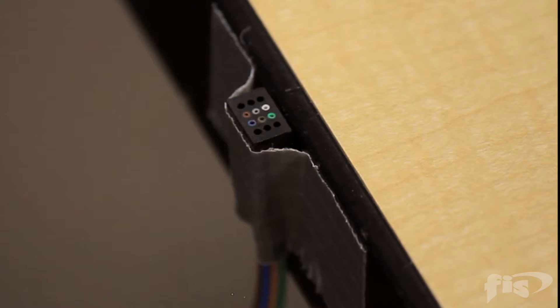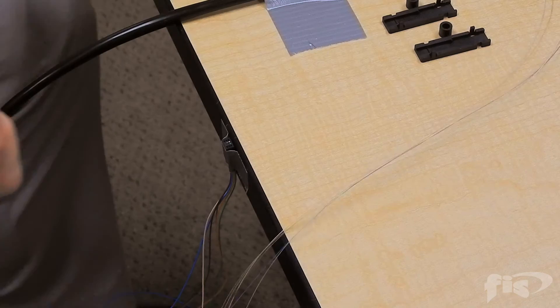Using duct tape, secure the frication block to the side of the table. Insert the fibers four to five inches as to not tangle or cross and insert in the correct color code starting with blue.